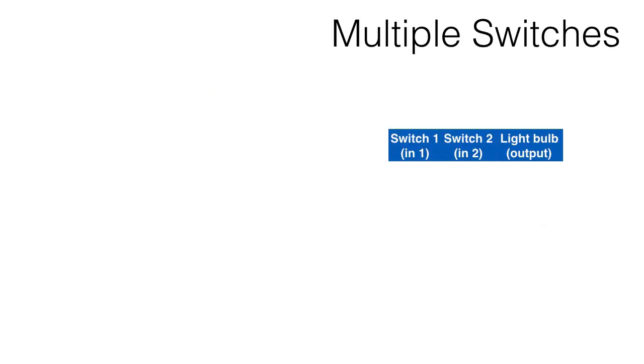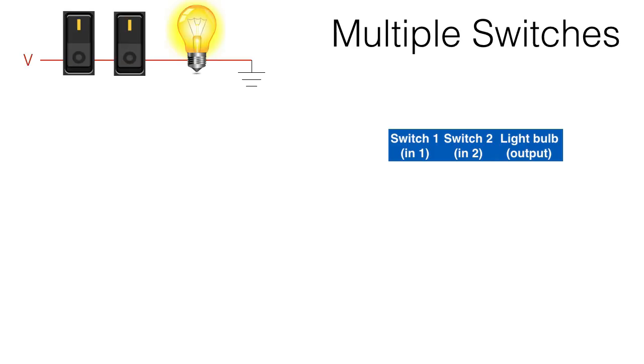Let's move on. Let's do multiple switches this time. All right, so notice that I have switch 1, switch 2, and then a light bulb, which is an output. So I have input 1, input 2, and an output. Here we go. Now the key to this is you have to list out every single state. So now I have 2 switches and a light. So if I have two switches, how many states will I have? How many separate conditions for this circuit will I have? Each switch has two states. I have two switches, so therefore I have 4 different combinations here.